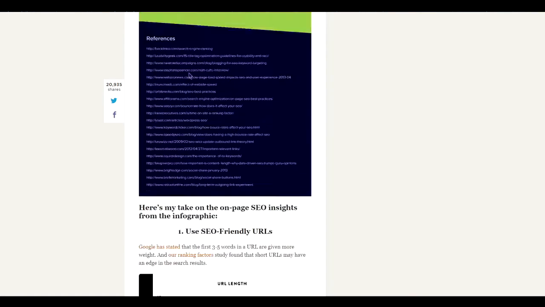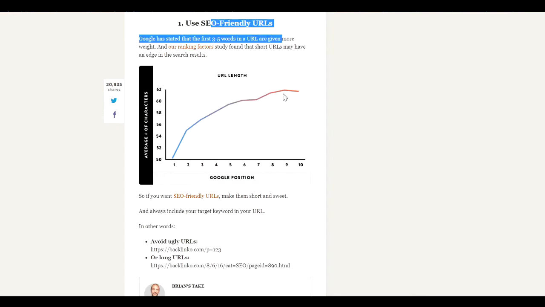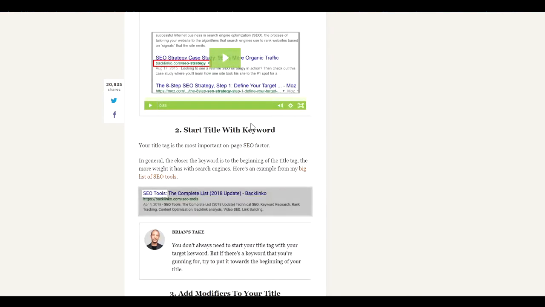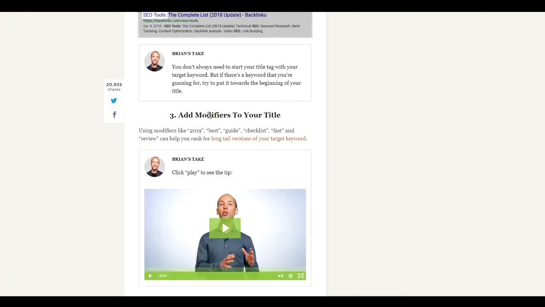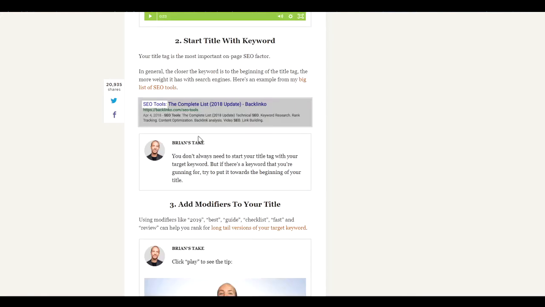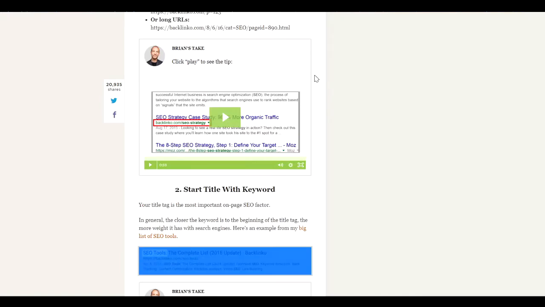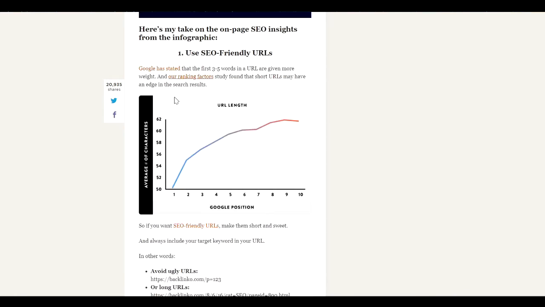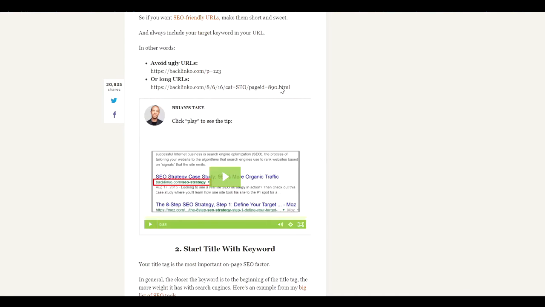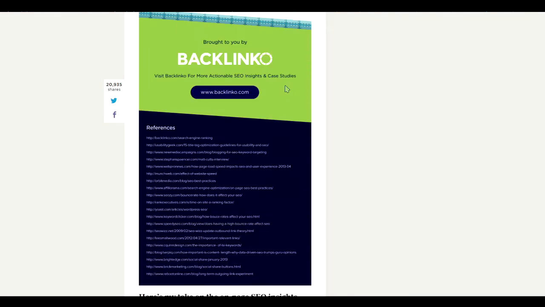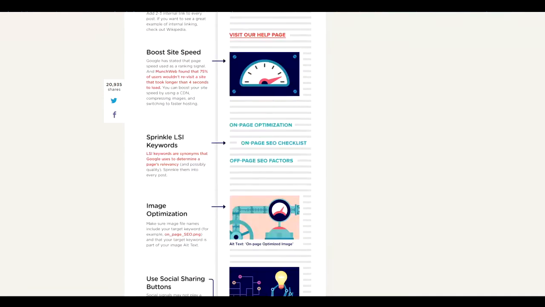So you guys can check this out. He actually has even more information here, going over all these things. And as you guys can see, he has a lot of multimedia. He has a little box here, and then an image here. He has a video here. As you can see, something like this would rank pretty good on Google because it's so high quality.